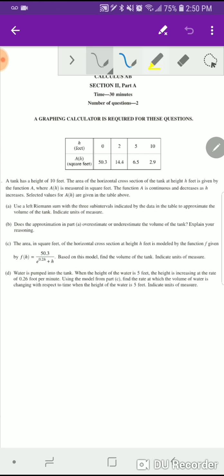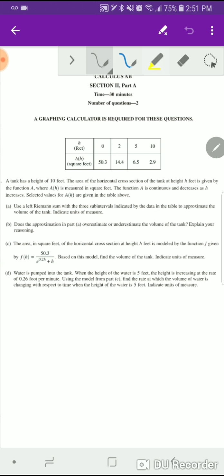If I took the derivative of it, I would get feet. If I integrated it, I would get cubic feet. Just by looking at the units, I know this problem is probably going to ask me about the volume, because volume is in cubic feet. Without even reading the question, based on the data given in square feet, I'm anticipating that.